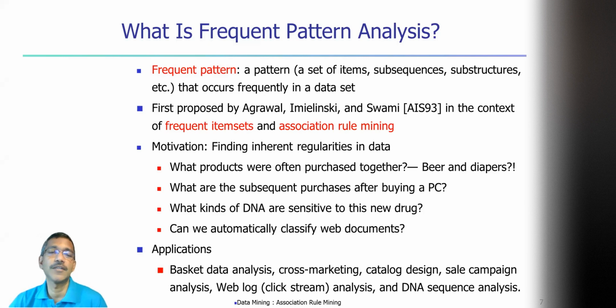So we can do that by first identifying the frequently occurring patterns, and then from that we can try to see whether it's a case of a person going for a beer, buying a beer and then looking at a diaper, or whether first you buy a diaper and then look for a beer, right? So that is what we mean by association. It's not the pattern. Pattern is just the two items only, right?